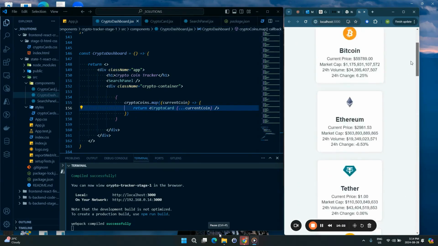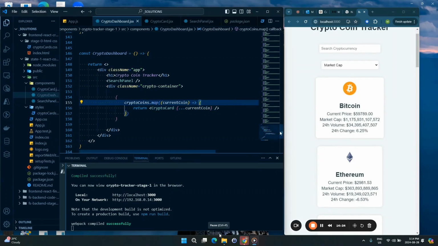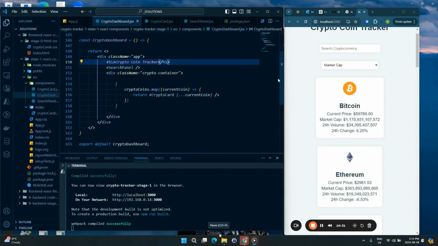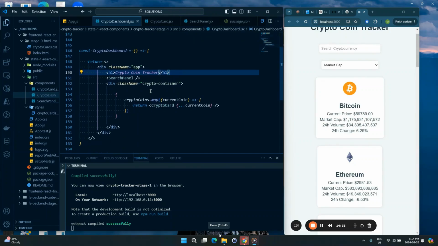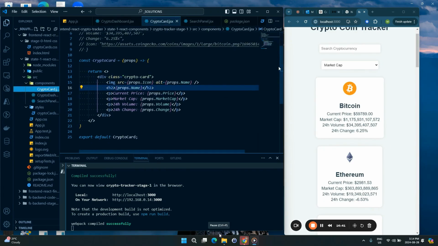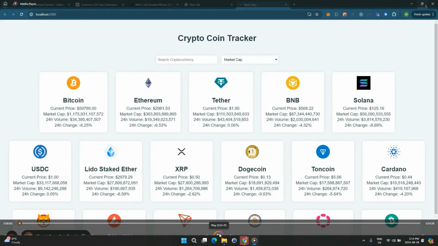and it's very dynamic. Now we have a list of data, and if we add or remove items from this, we're simulating data coming from a backend or an API, and our UI is rendering it. So we have a nice dashboard, components, working with components, passing data in via props. It's very dynamic, and it's a good start.